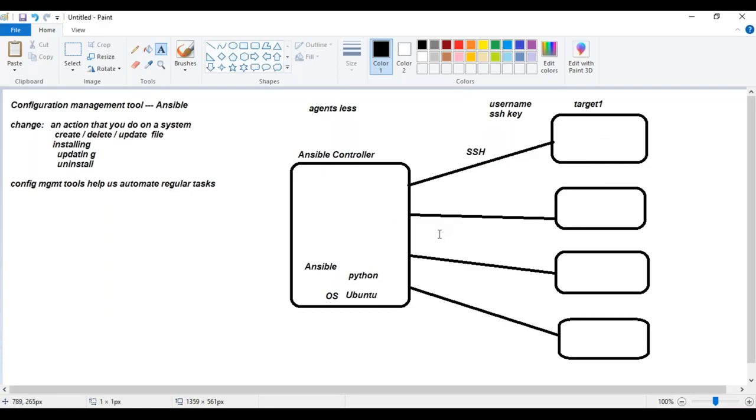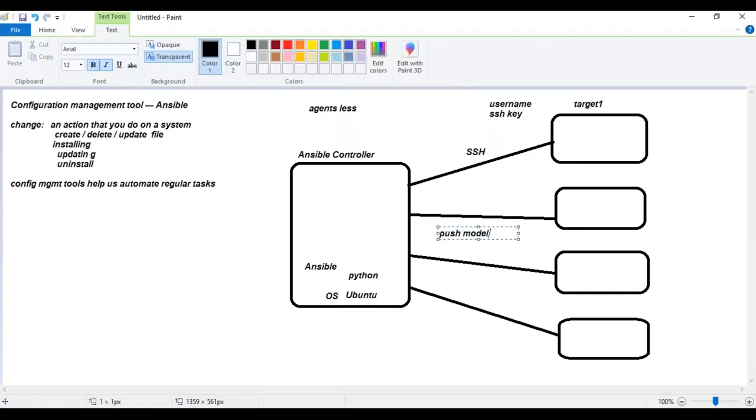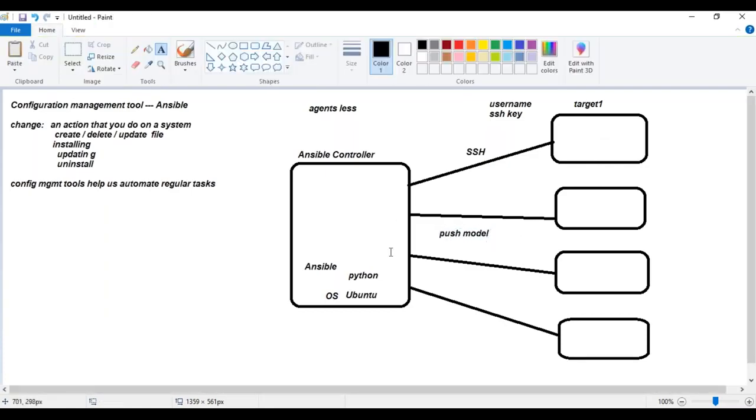And Ansible follows something called the push model. Push model means we're going to execute a command here. Let's say I want to get the CPU of the target system. I run a command on the controller, sitting on the controller machine. I simply log in here and run a command, whatever it is, to get the metrics. It will run on the target machine and get it for me. So we are sitting on the controller machine, pushing the instruction to the target system, and getting the information about the target system.